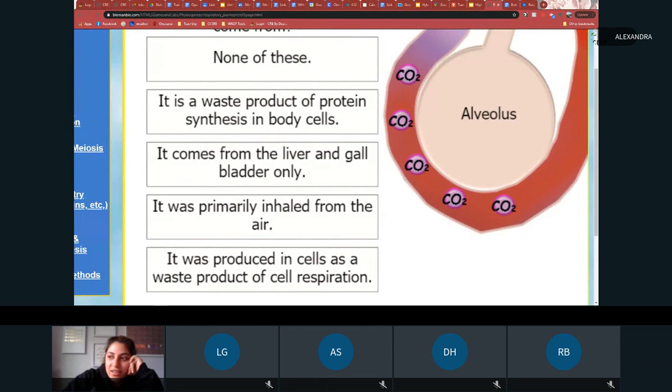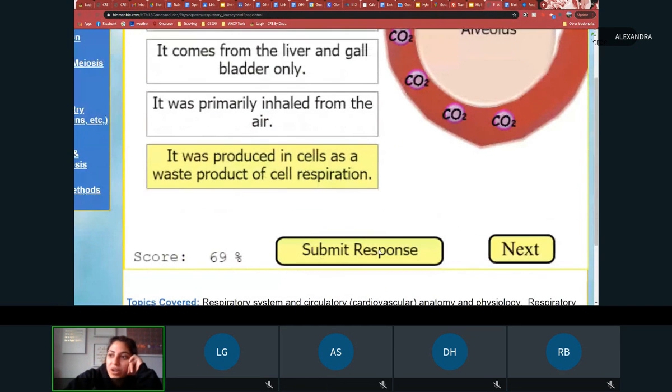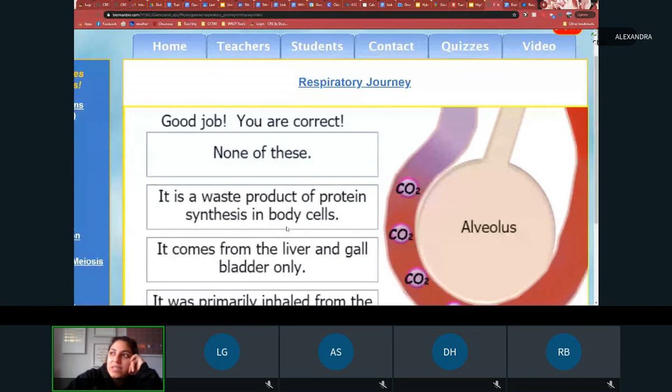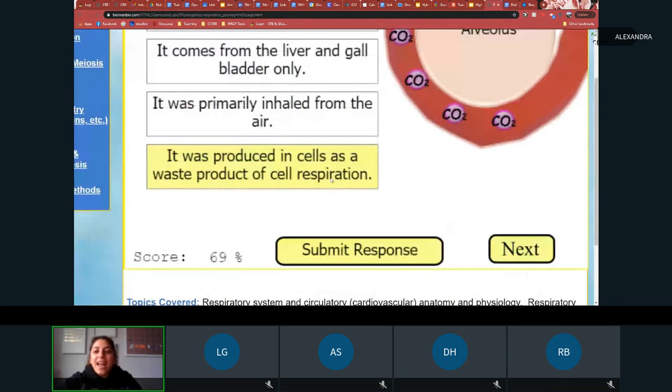Yeah. Good. So let's find out, right? Remember, the respiratory system, all of our systems have something to do with one another, and that was correct. Yes, it was produced in the cells as a waste product of cellular respiration, right? Exactly. We were just talking about it, right? I was just telling you that the whole reason we breathe is so that we can do cellular respiration. So the reason we breathe carbon dioxide out is specifically because of that byproduct, right?